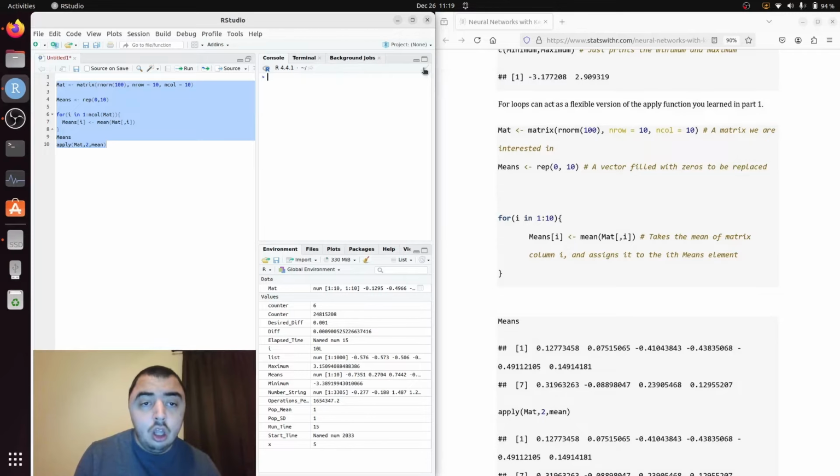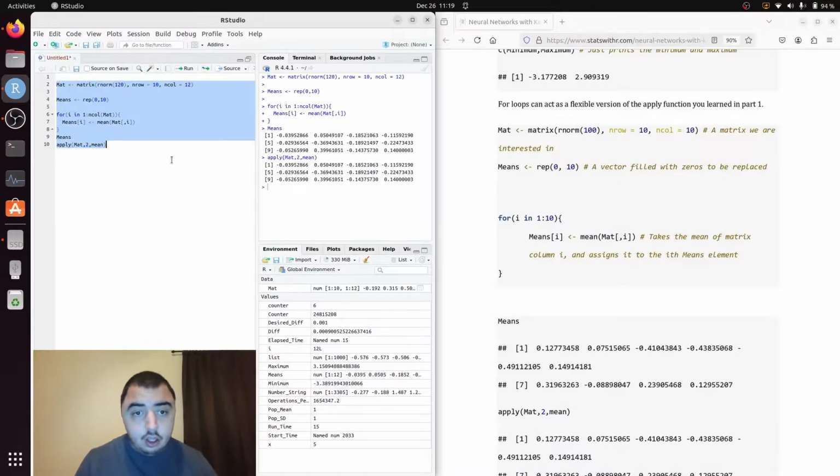Okay, so the benefit of using ncol here is that I can change the dimension of the matrix. So if I wanted 12 columns, I don't have to go back down and change my 10 to a 12. My code knows that I changed my 10 to a 12. And no error.